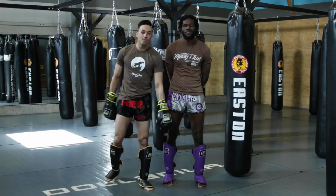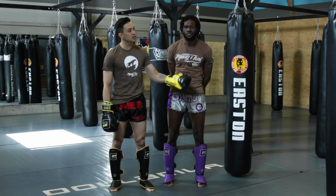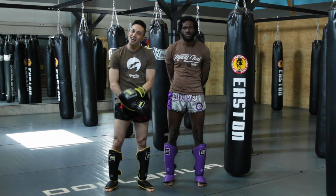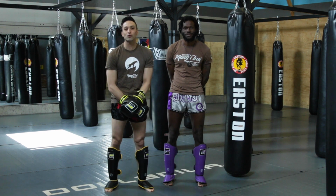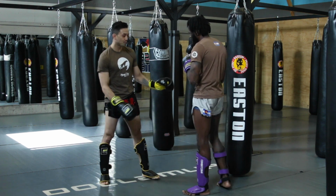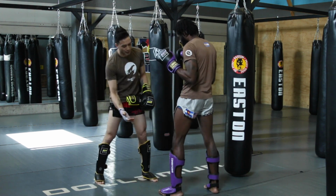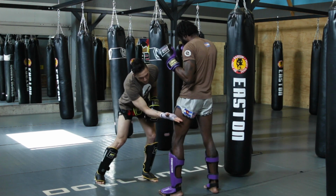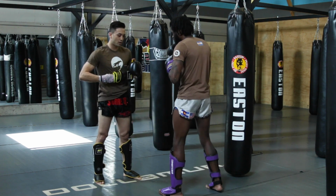All right, so I like to do a lot of placement work when I'm with my partner because it's harder to see on the bag. So this is one I've taken straight from Coach Sean Madden. I'm sure you guys all know Coach Sean. Just a simple placement drill using our 3 main low kicks. So for fundamentals, all I'm going to do is just work on the placement. We talked a little bit earlier, but whether I'm aiming for the teardrop muscle right above the knee or the IT band, this is all really good stuff to hit with my low kick.